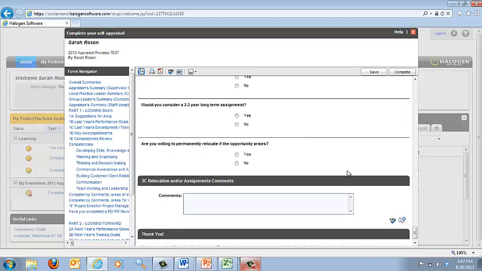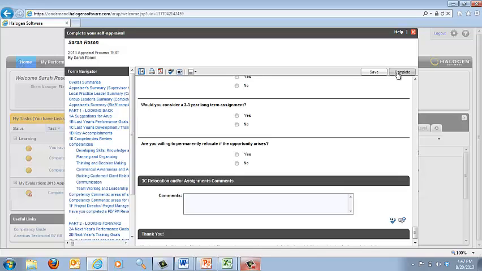You may save the form by clicking above to come back and work on it later. You may also click on the spell check to have your form reviewed for spelling errors before you submit. You can also spell check sections as you work through the form. Once you're ready to submit the form, click the Complete button on the top right. Your completed form will be sent to your supervisor for review and input.